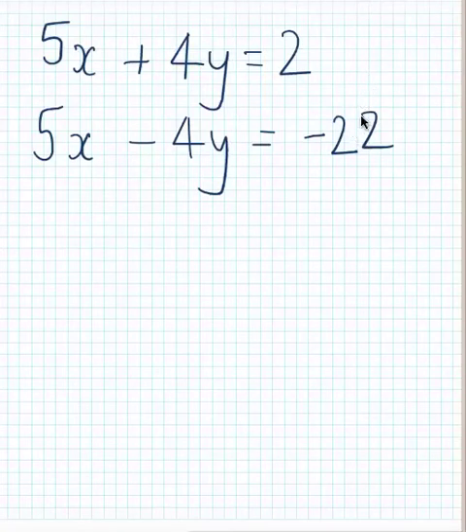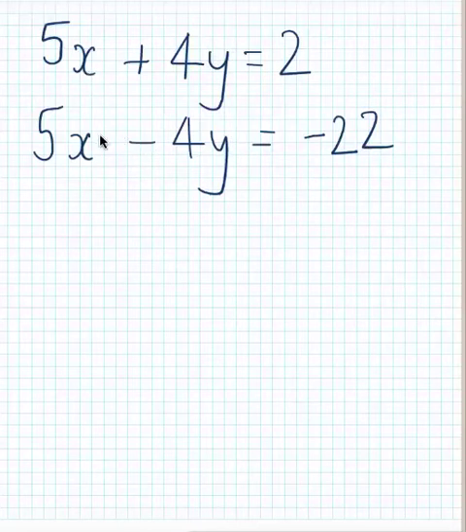So using the elimination method, we have to eliminate one of the variables, either the x's or the y. And eliminate means to get rid of. That's why it's called the elimination method. Now, to do that, you have to look at the coefficients of x or the coefficients of y, and they have to be the same.